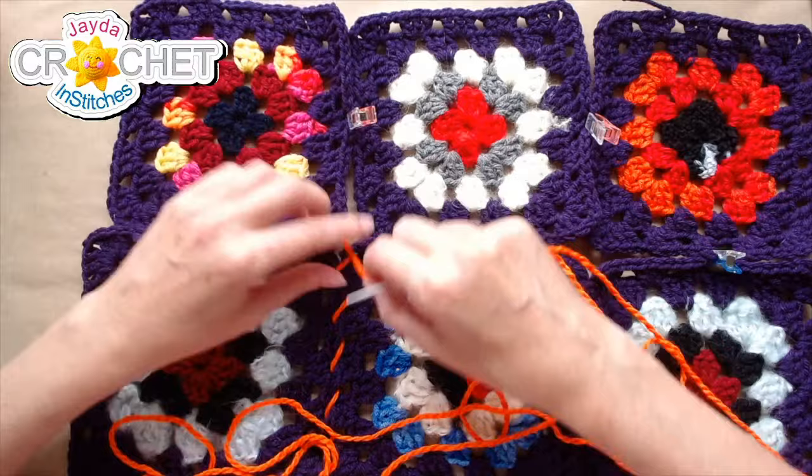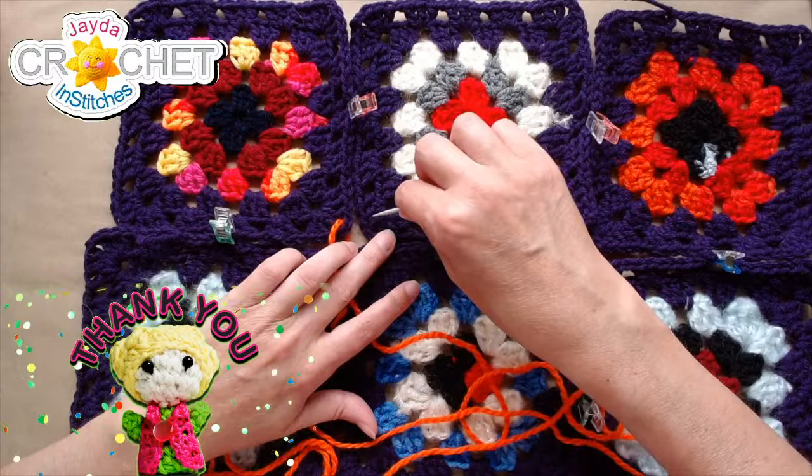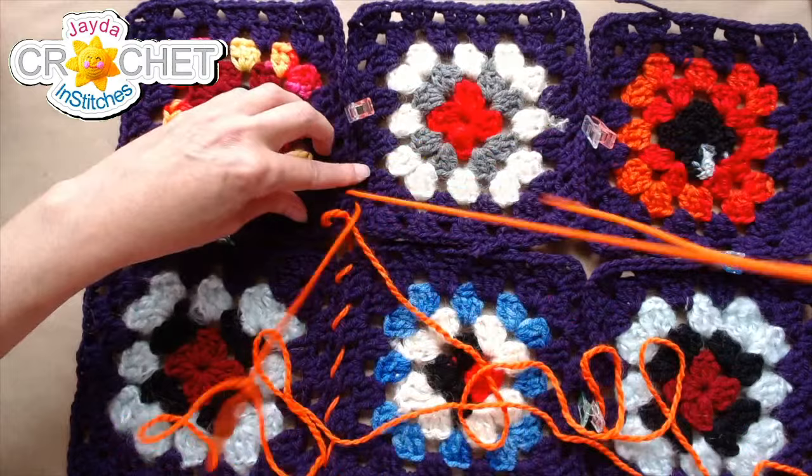Okay, so here we go. I want the middle stitch, and then I want that space.